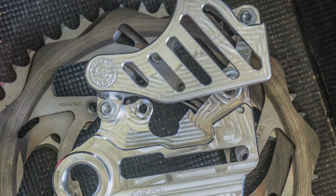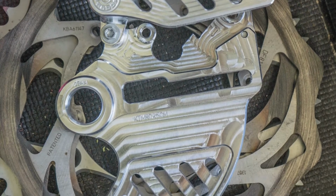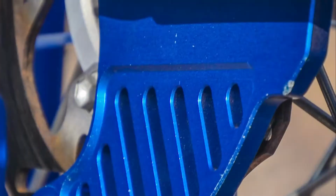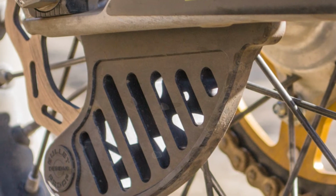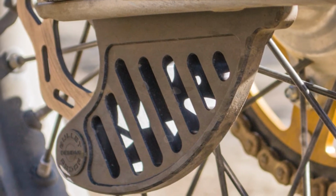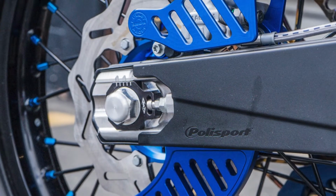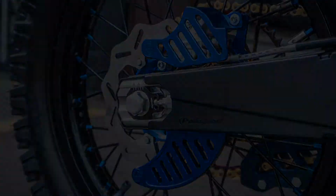The Bulletproof Design's rear disc guard is constructed from a 3/8 inch thick billet 6061 aluminum, which offers superior protection with minimal weight gain. It offers protection against bent brake rotors in the event of a crash or from rocks and debris, and the simple one-piece design allows easy install and can be mounted with our new billet brake caliper kit. These guards combined are made in the USA and both offer a lifetime warranty.